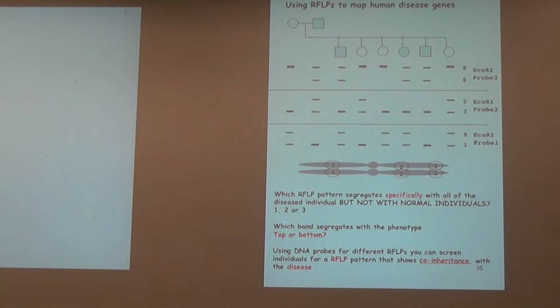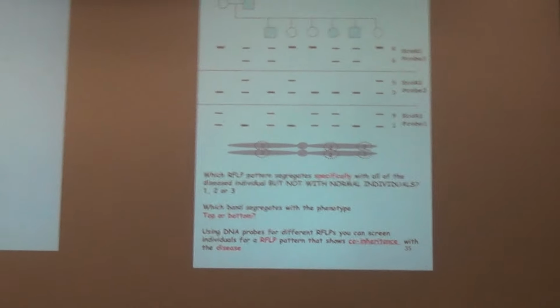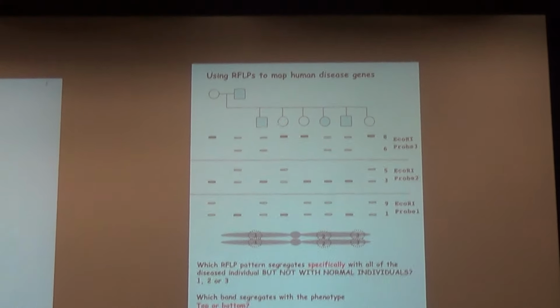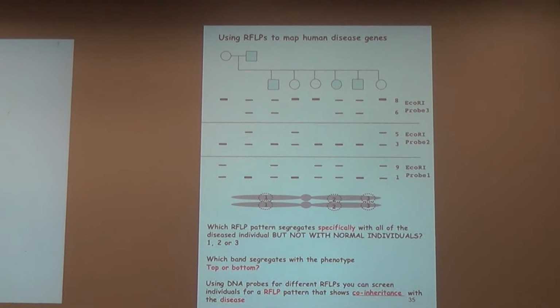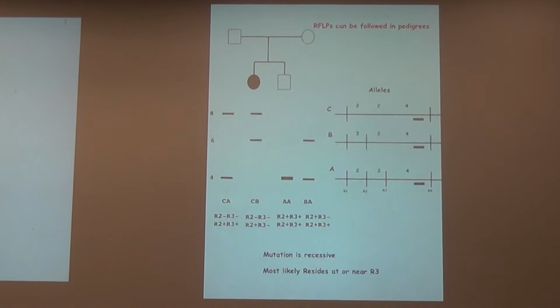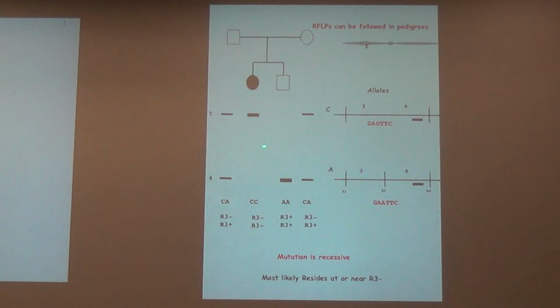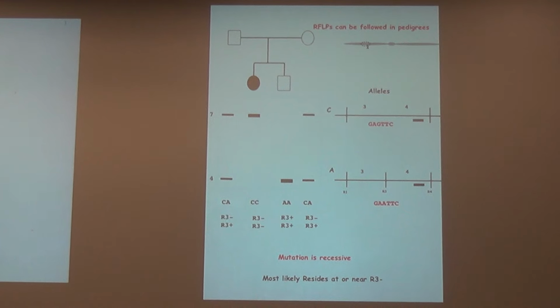No, it can be for recessive as well. Except in the recessive case, you wouldn't have two patterns. You have just one pattern. That's another way to do it. Like the previous example. Yeah. This is a recessive trait. Right? So again, you're looking for a correlation. Yeah. You can do this for a recessive or a dominant. It doesn't matter.